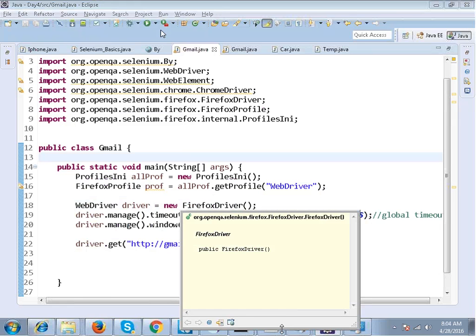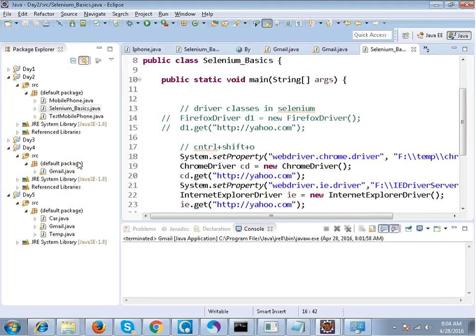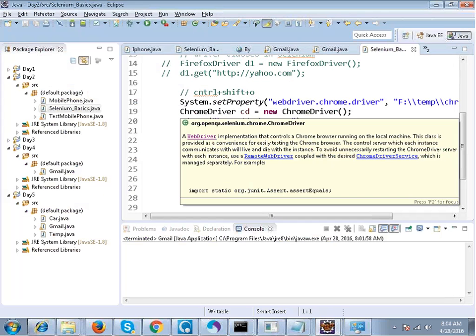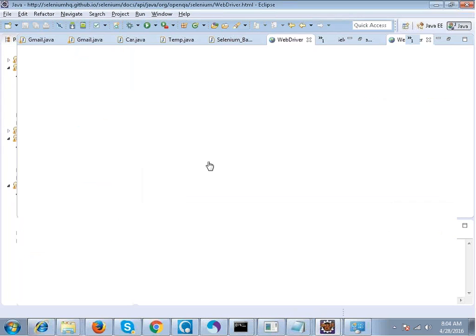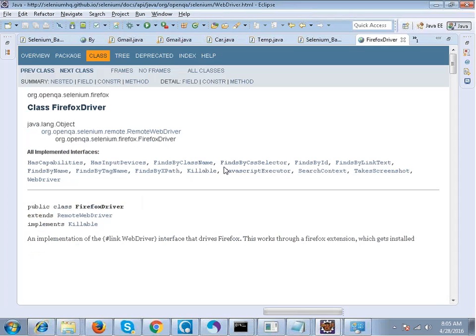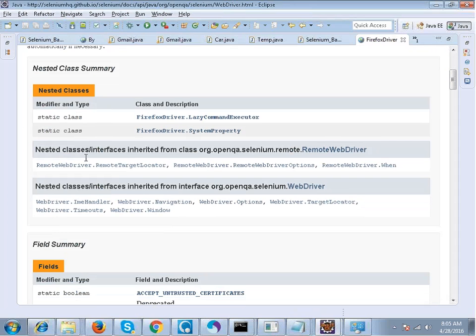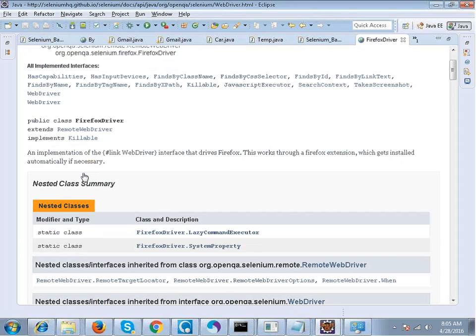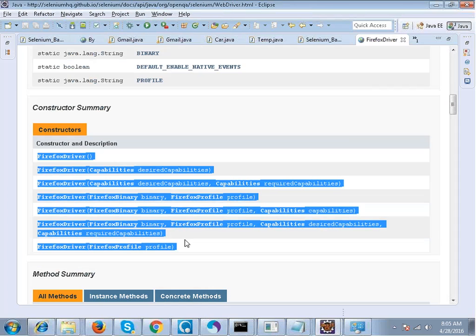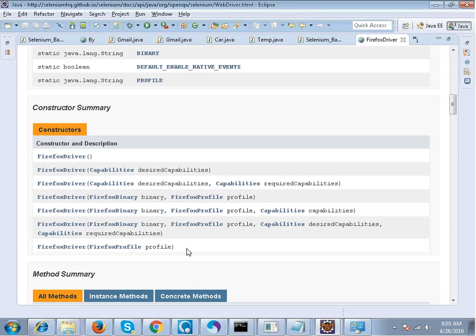If you go to the documentation and look at the Firefox driver class, you will see that it has a constructor summary. There are so many constructors available for this class. One of these accepts the Firefox profile object and opens that particular profile.